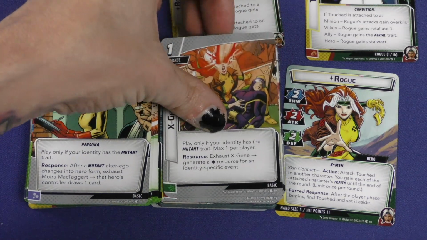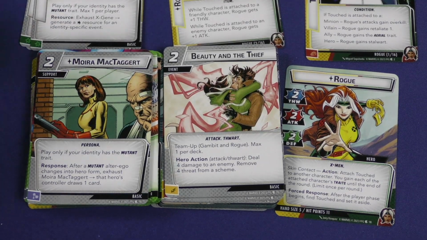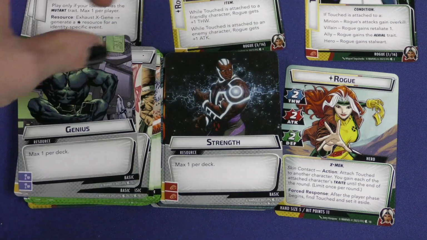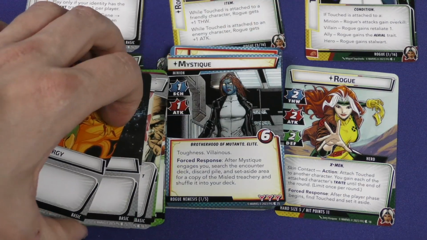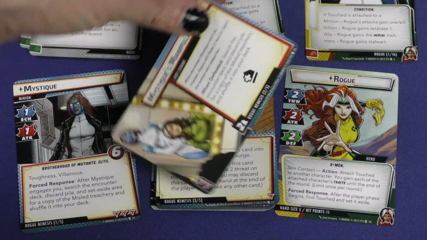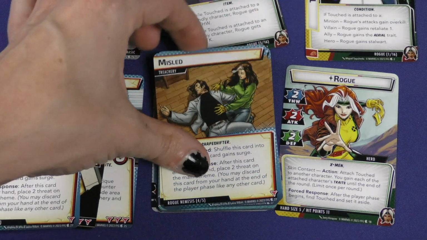Still love that card. That card's awesome. Then Beauty and the Thief, which we talked about with Gambit. This is basically the team-up card. Deal 4 damage to an enemy, remove 4 threat from a scheme. Awesome team-up there. And then we of course have the Genius, Strength, and Energy. And then we have her nemesis, which of course is Mystique, which is awesome. And of course you can check out all of that with the awesome thematic stuff there.